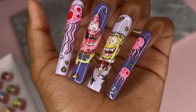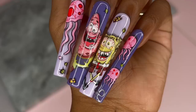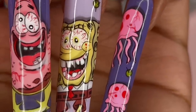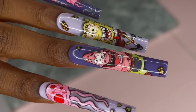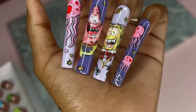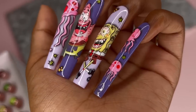As you can see here, I kind of went too big with the pretzel nails because I thought they were going to shrink once I kept curing and curing and curing. I thought they were going to shrink, so I wanted to go a size bigger, just in case they did shrink on me, then it'll be fine. But I kind of went overboard with that. So that's why they're too big. But I'm super proud of this set.